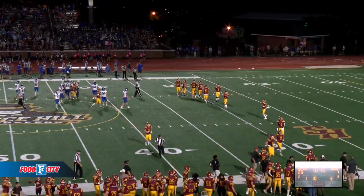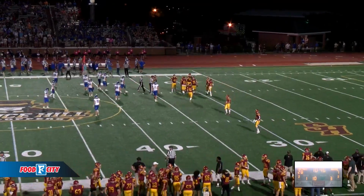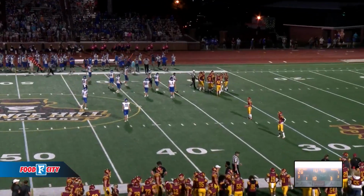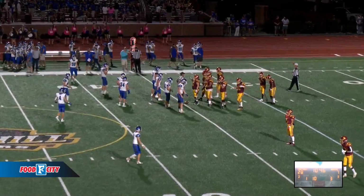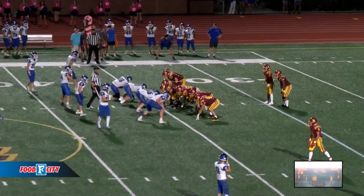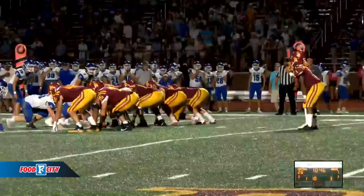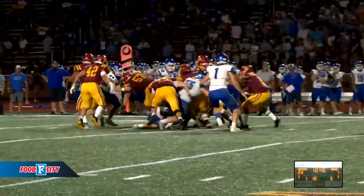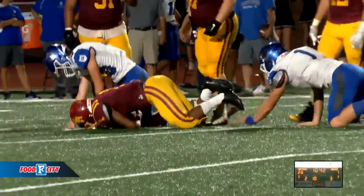And we'll see what kind of adjustment Stacey Carter and the Science Hill offense made after they were not allowed to hit the field after the Tyler Moon 99-yard kick return. Well, I'm sure if you're Coach Carter right now, you're probably going to go for the jugular. If you put another touchdown on the board, then this is going to really deflate this Westridge football team. So we'll see how they take this, or if they just hand it off and run off some of the clock as well.